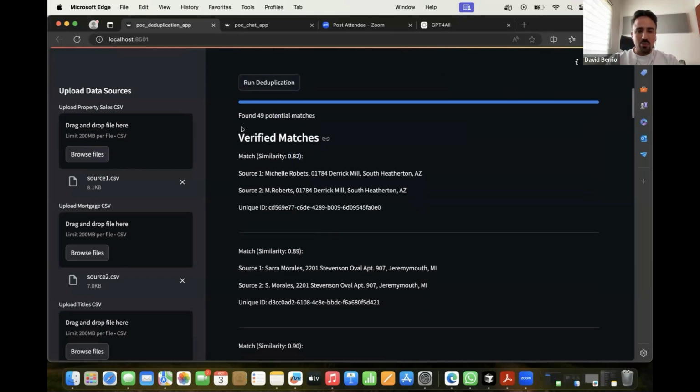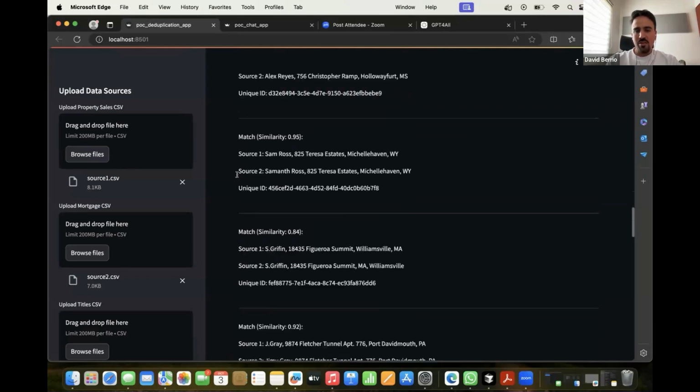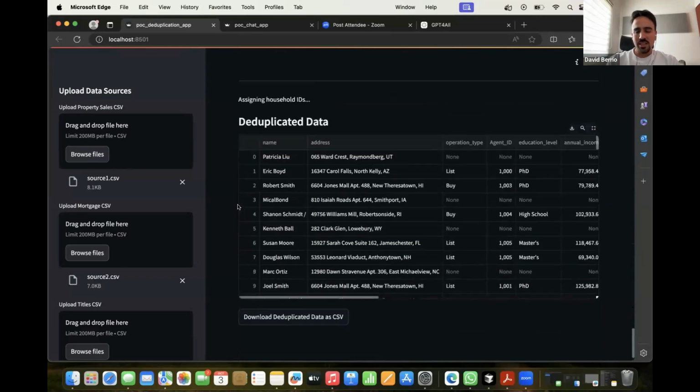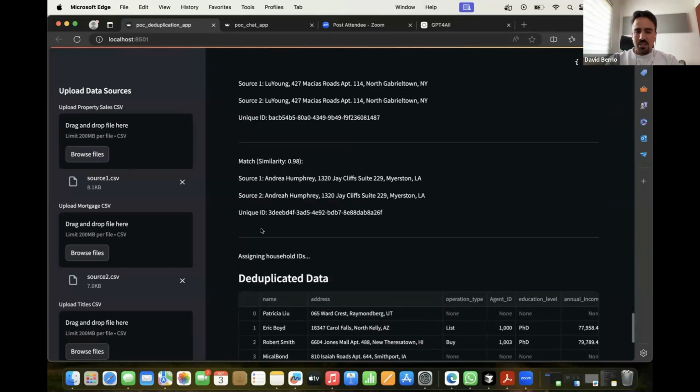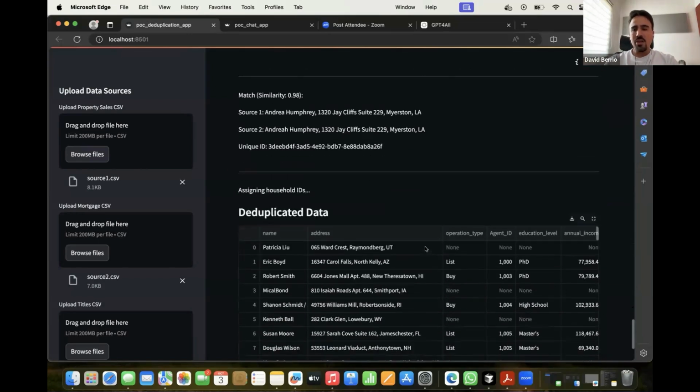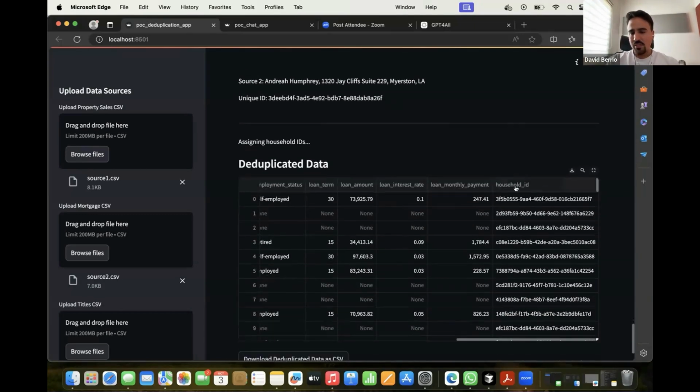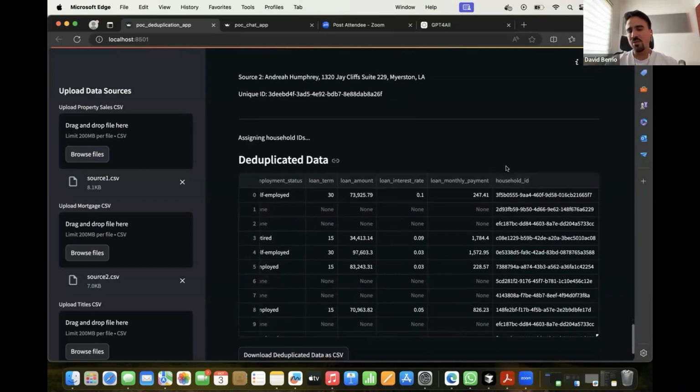And basically what we have here are the values that we verified through the LLM to be exactly the same data point. And this is what we get in the end. So this is a representation of what we get. For each of the matches that we claim to be the same data point, we assign them a unique ID that will relate them through the 3 different data sources. We will know, okay, they have the same unique ID, so they are the same person. And also we added this field for household ID, which is very similar. We're going to have a unique ID for every household that we found within our 3 data sources.